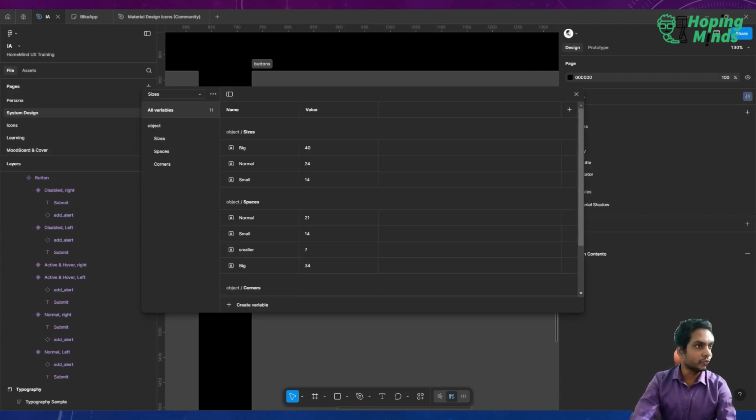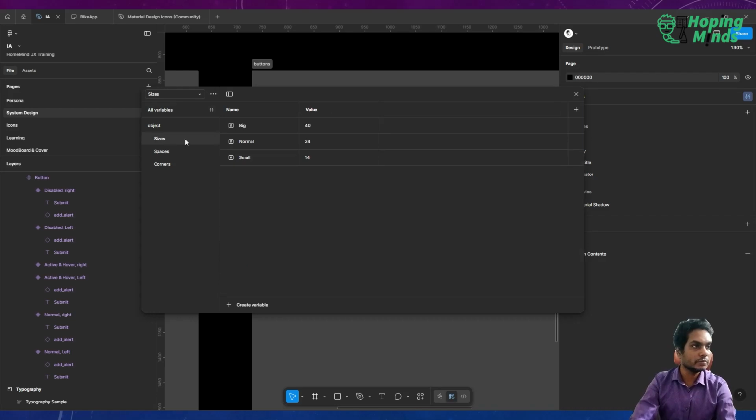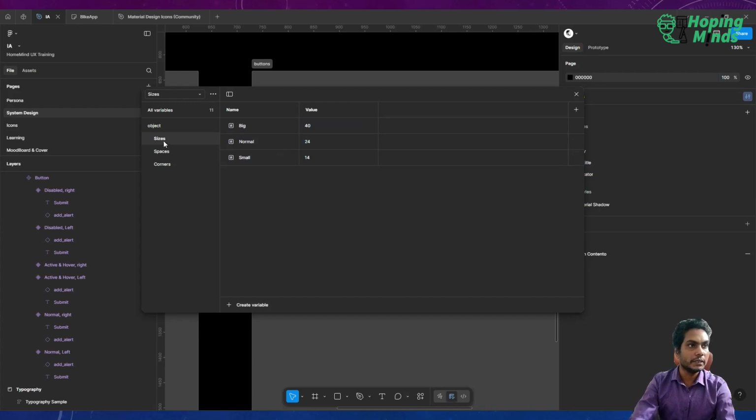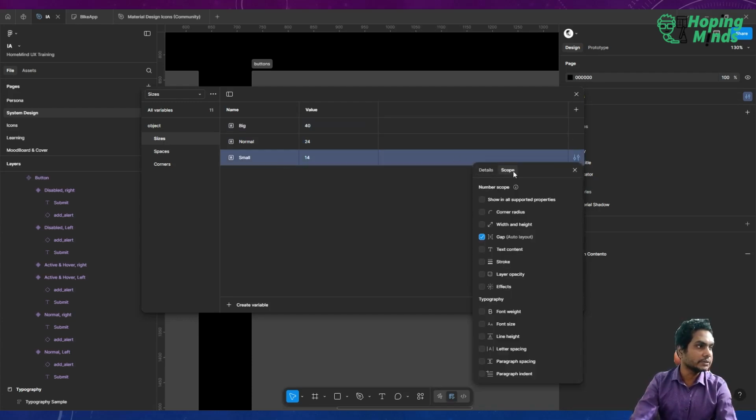So you might have to do another chapter within here, which will be field boxes. That should not be a problem. So let's go back to sizes, select the small, and change the property in terms of the scope to width and height.